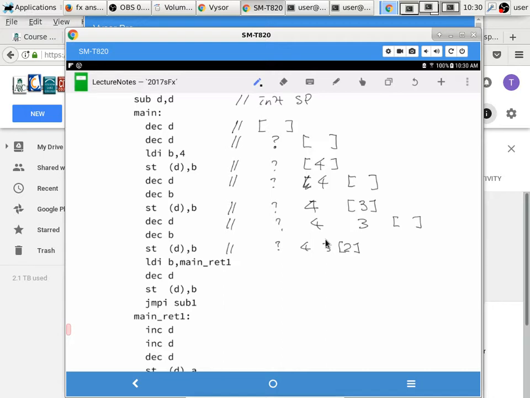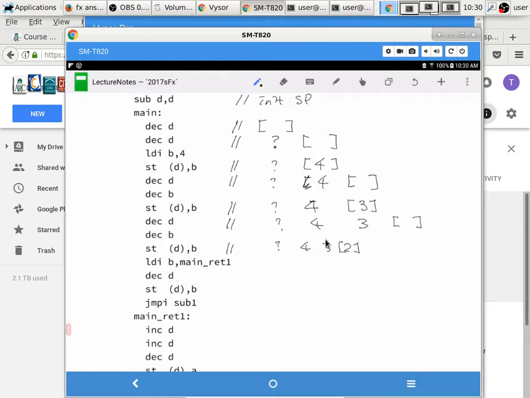Cool. All right, the recorder is on, and it is time already, so we'll go ahead and continue. So at this point, we have 4 things on stack. We got the unknown thing that is on stack that's represented by a question mark. We got the 4, the 3, and the stack pointer is now pointing to the 2 on stack. So we got 4 bytes on stack that are currently in use.